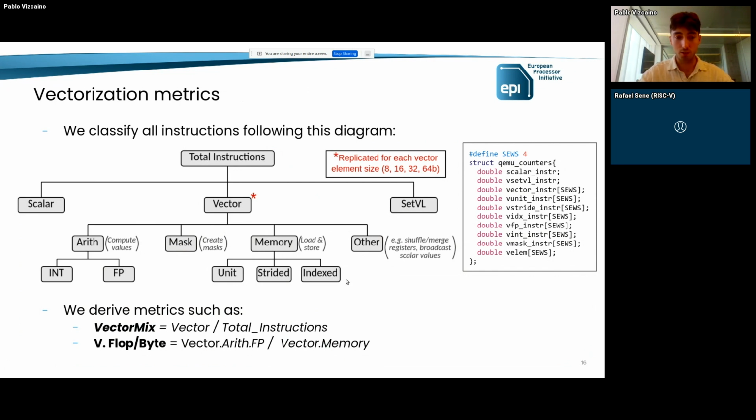Once we have this classification done, you can derive as many metrics as you want. For example, we derive the vector mix. This is the number of vector instructions divided by the total amount of instructions. Or the vector flops per byte, that is the number of floating point arithmetic vector instructions divided by the vector memory instructions. Whatever combination you can imagine, once you have this tree, you can compute it.